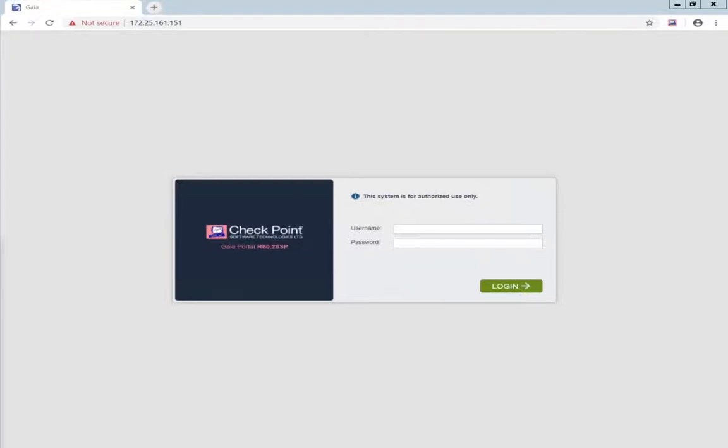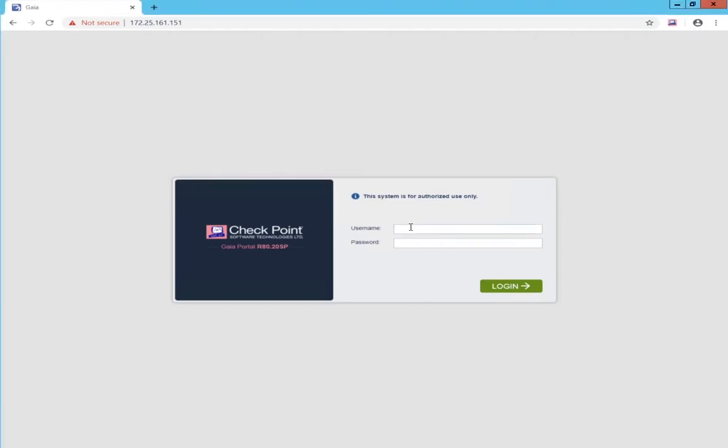Welcome back. Now, I want to just demonstrate some more practical steps that you might go through to deploy the Maestro environment. So first, I'm going to log into my Orchestrator. It's already been cabled.